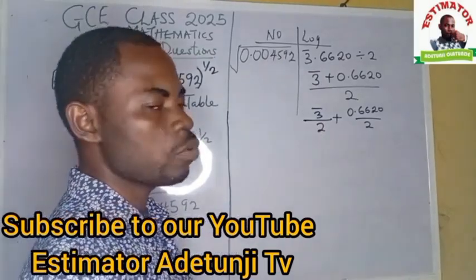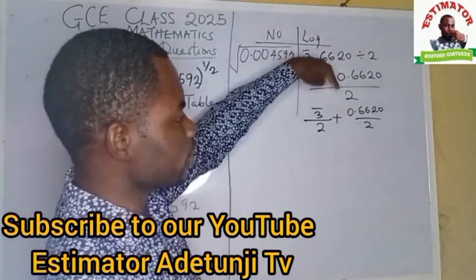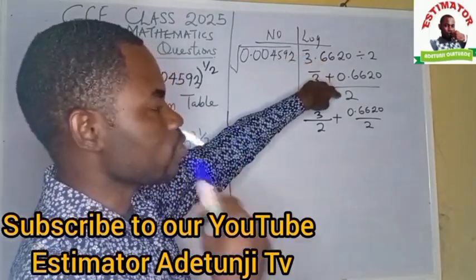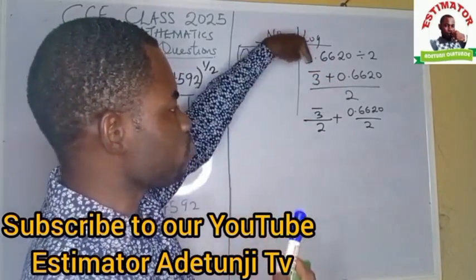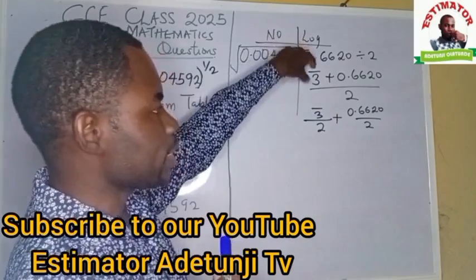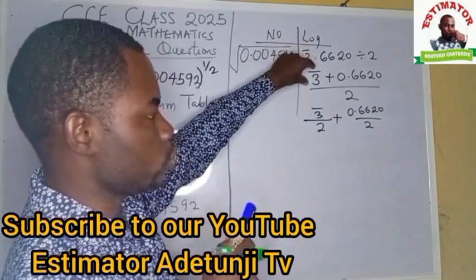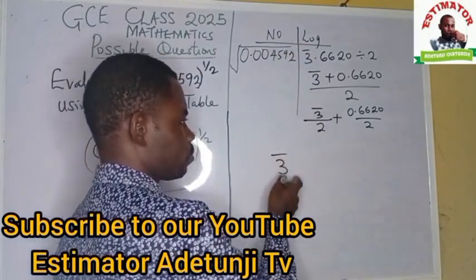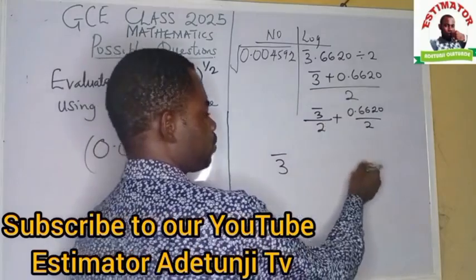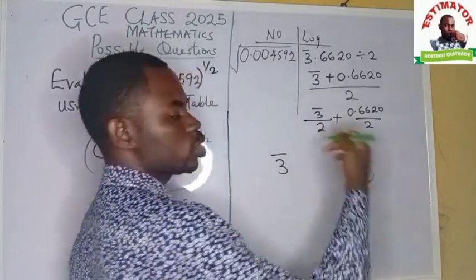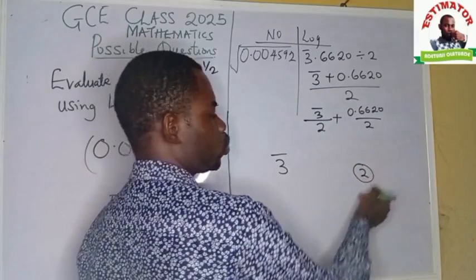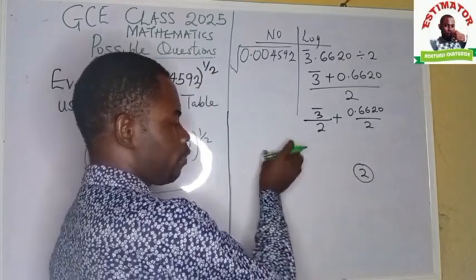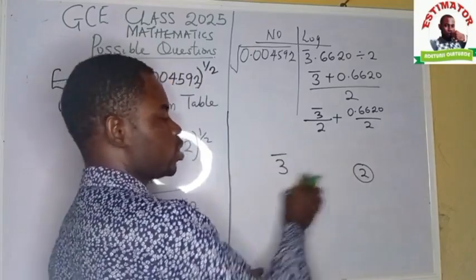So next, what are we going to do? What I'm going to do is that you check the denominator you have. You now think about its multiples that will be a little bit greater than the bar number you are given. What I am saying is that remember, I have bar 3 in the question and I have 2 as my denominator. Multiplication table: 2 times 1 is 2. 2 is less than 3 when it comes to where I'm talking about, assuming there is no minus. 2 is less than 3.